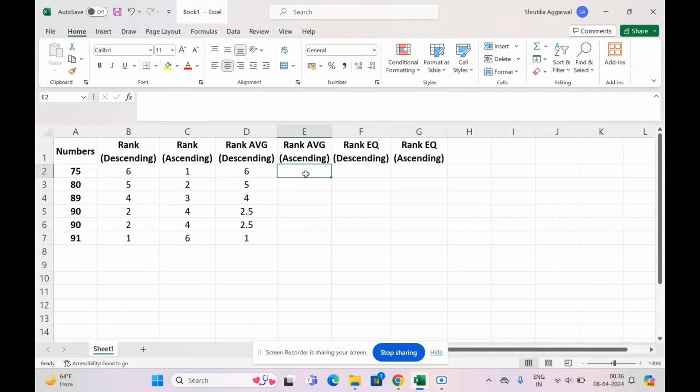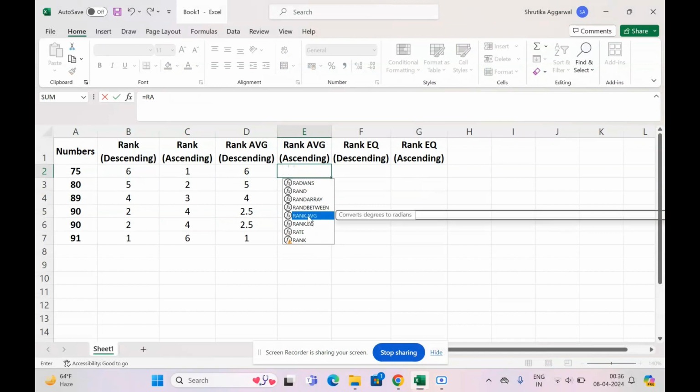Okay, now let's use the ascending average. So let's discuss first. In ascending average it was 4 plus 5, because this position is fourth, and when it comes to this 90, this is actually the fifth number. So it is 4 plus 5 divided by 2, which should give me 4.5. Now let's use ascending.